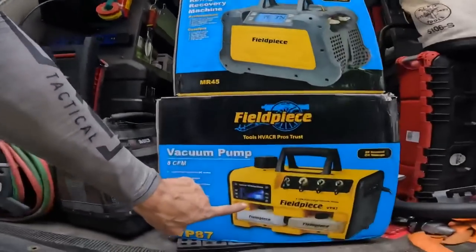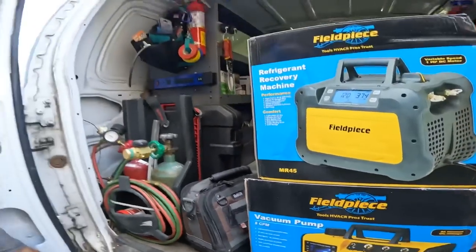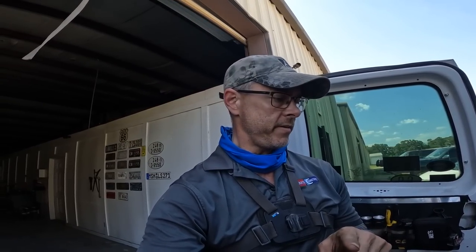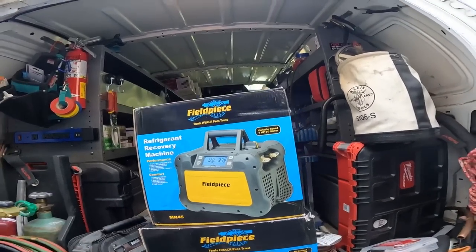This is the VP87 vacuum pump, the 8 CFM vacuum pump. If you watch my videos, you know that I've been using this for months and months now. It is a workhorse. The things I like about it are the backlit display on the sight glass, a big sight glass, and the ability to change my oil while it's still running. It's got a brushless DC motor, which means you can pull a vacuum from an inverter in your van with very little startup amps.